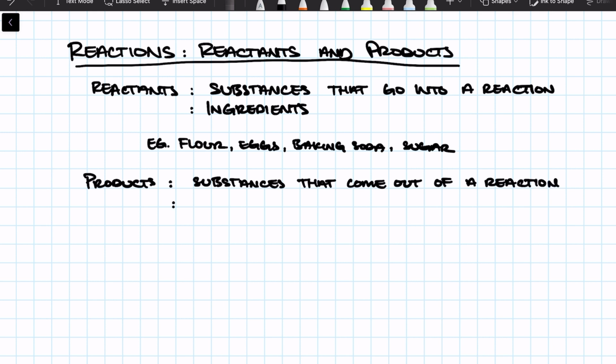And you could see from the name it's the product, but here, just to really drive the point home, we're going to write finished product. Or the end result. So an example of this would be if you mixed all that up, maybe some of you could guess, but you're going to simply make something like a cake.